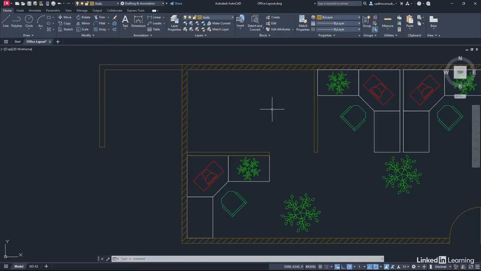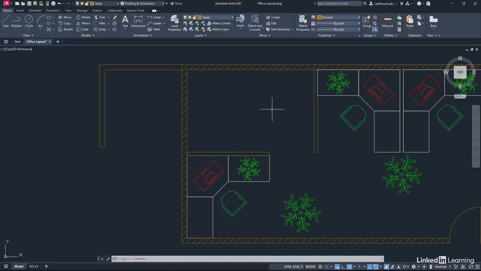And what's happened with Autodesk and AutoCAD is AI, artificial intelligence, is being brought into AutoCAD. Now, when I say artificial intelligence, it is AI. It's also what they call machine learning. And basically, AutoCAD learns from what you do, and the AI assists you when you're working in AutoCAD as well.